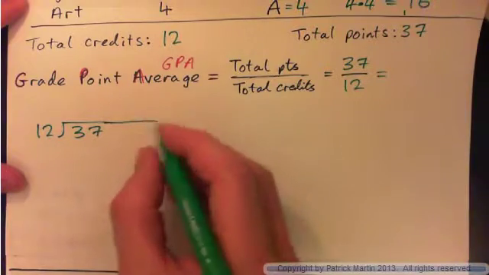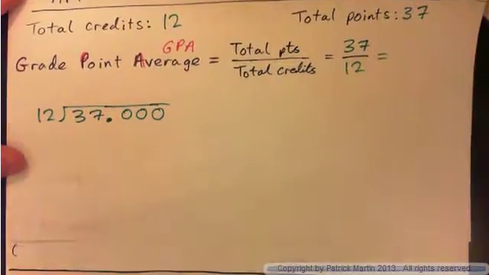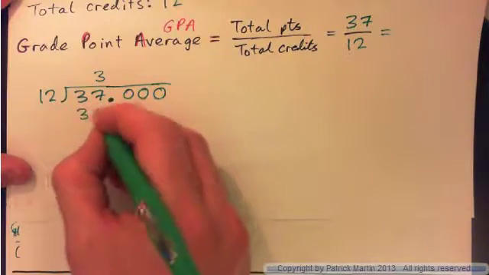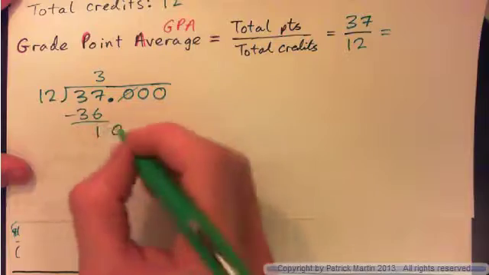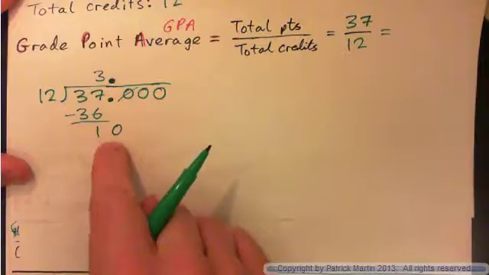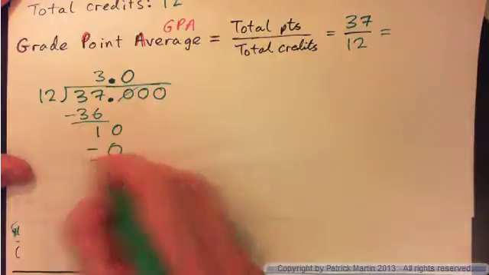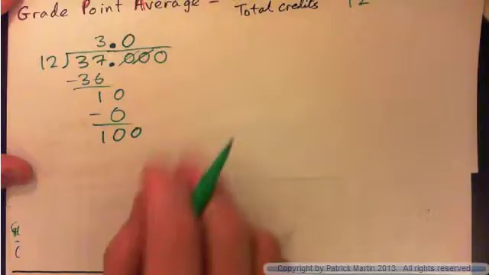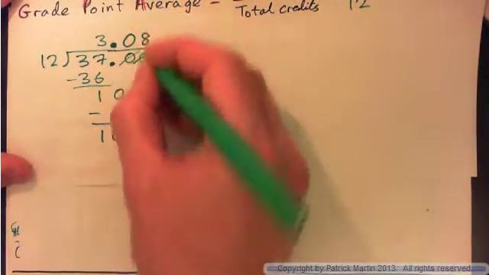Now, you might need to put 0.000 onto that, at least, and see how you go. Okay, 12 into that goes 3 times. 3 times 12 is 36. Subtract, and we get 1. And this 0 comes down. Now, this is an interesting one because the decimal point has to go up here, right? But look at this. 12 into 10 goes how many times? 0 times. 0 times 12 is 0. Subtract 0, and I get 10 again. Bring this 0 down, I have 100. Isn't that weird? 12 into 100 goes, I think, 8 times.